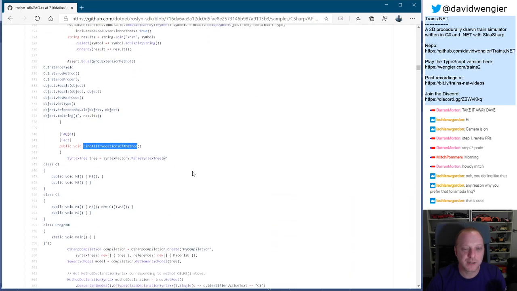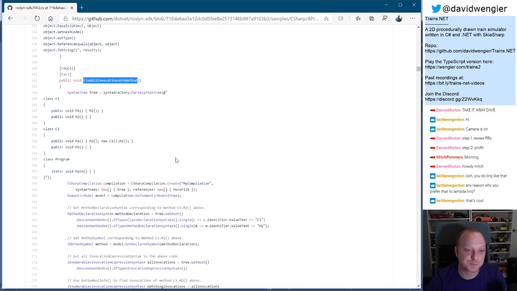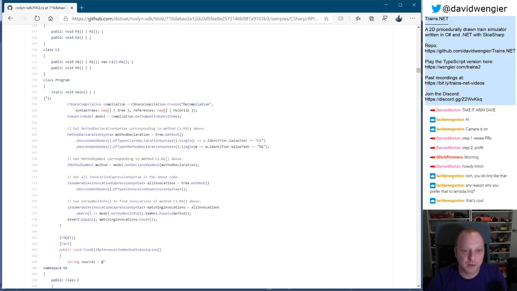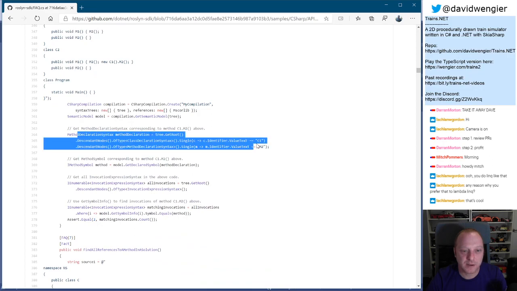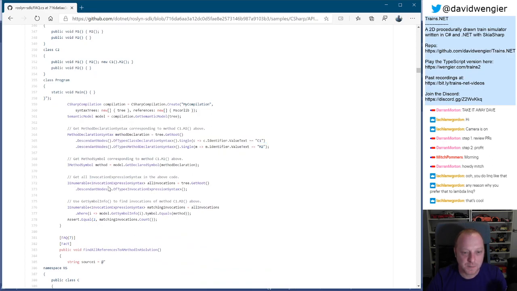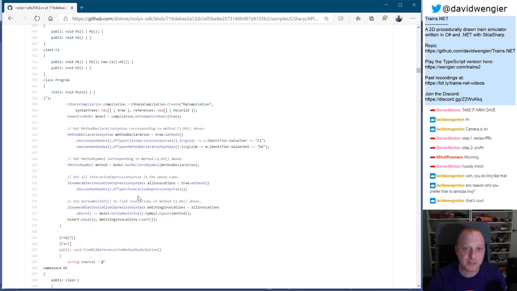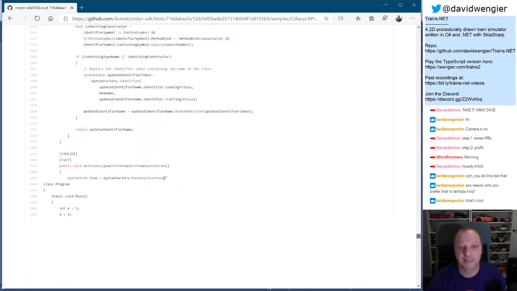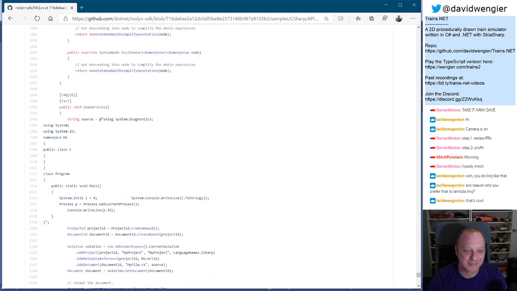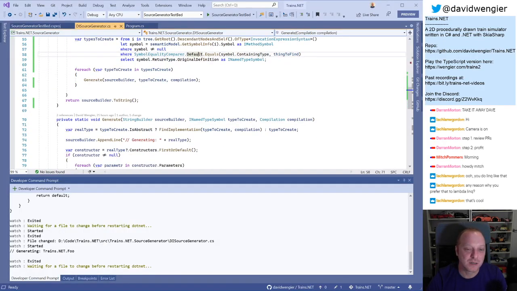Here it is. Find all invocations of method, right? That's exactly what we want. So we have a compilation. Yeah, so this does it from a method declaration. This is what I've just accidentally written. Basically, get all the invocations, and then this goes where the symbol info symbol equals the method. So that's basically what I've done, but then I've gone one step further and selected it as well. But anyway, apparently if you ever want to do anything, check out this FAQ. It's really long and probably has good stuff in it.